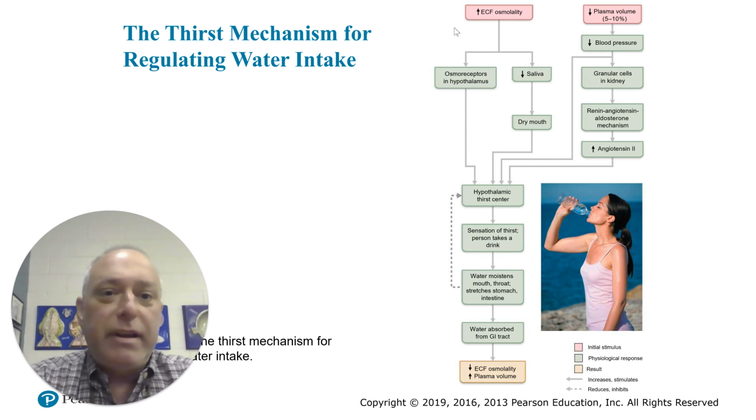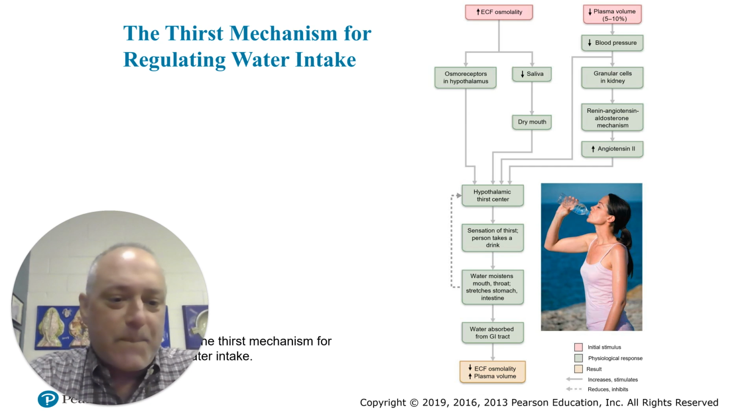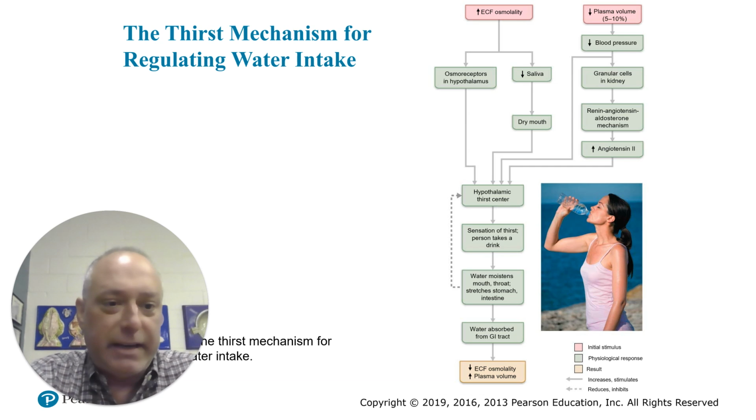Now, when there is increased salt in the extracellular fluid, one of the mechanisms is to release angiotensin 2, which is a vasoconstrictor, which is then going to conserve volume, and it's going to increase plasma volume and decrease the osmolality. So angiotensin 2 is our vasoconstrictor, which is going to try to get the blood pressure back up through thirst.